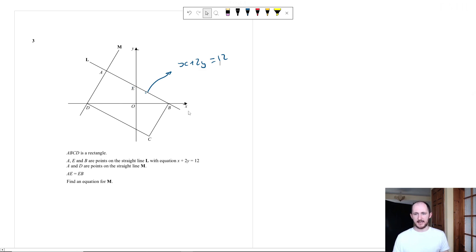It also tells us that A to E and E to B are the same. So the first thing we need to do is work out some stuff, because we have absolutely no information at the moment. So we need to make sure that we actually get something. With an equation of a straight line, what can we work out? Well, you can always work out the X and Y intercepts, which here are points E and B respectively. So the way we have to do that is to actually rearrange this equation first. So I'm going to subtract X from both sides.